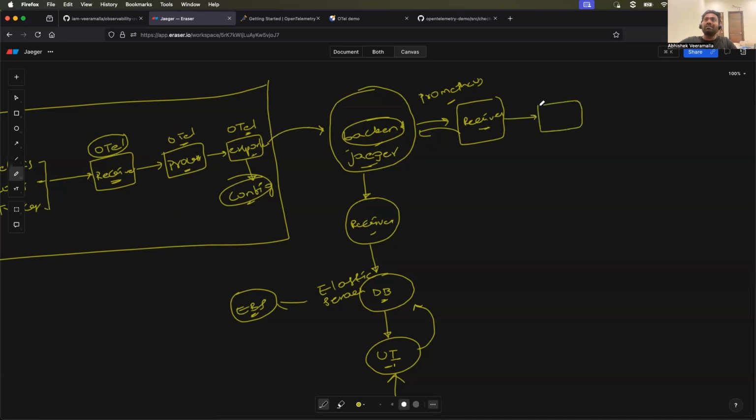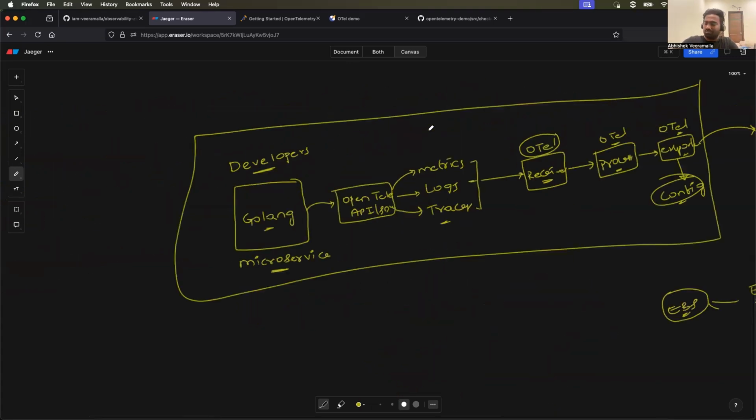This information is updated in the time series database of Prometheus. And then there is a Prometheus HTTP server where the user can fire PromQL queries and get this information. So this is how OpenTelemetry has become vendor agnostic.